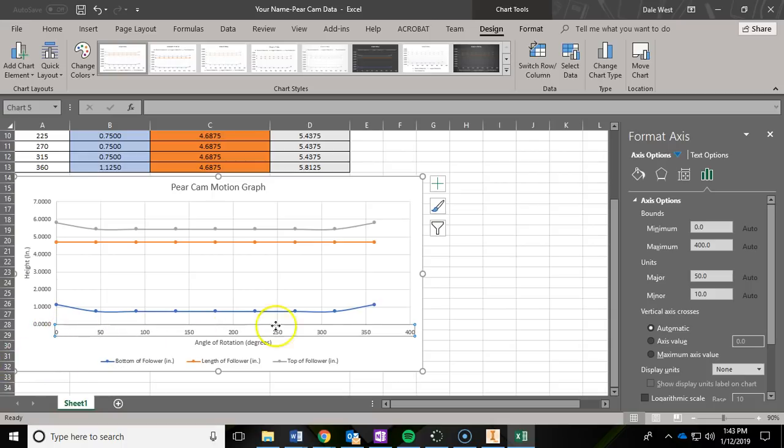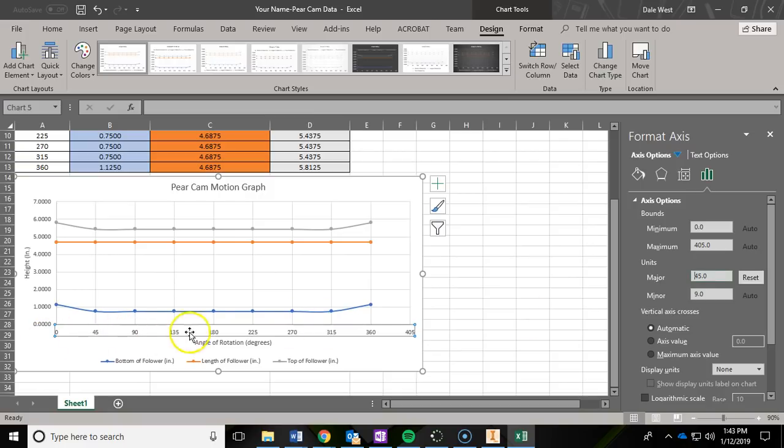What we're setting up is the angle of rotation. Now, this is going to vary for some of you. If you have a hexagon cam, you did increments of 30. So what we're going to do is change this major. So see the units? You're either going to have a 30 or a 45. It depends on what increments you were using for the various cams that you have. So if you have a hexagon, you're typing in 30. For all the other ones, you're typing in 45. And then hit enter on the keyboard.